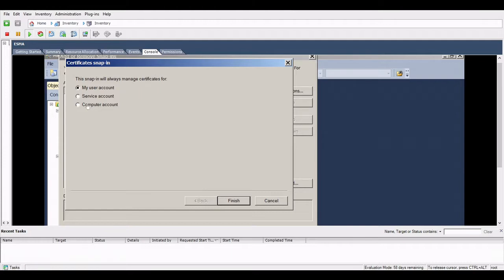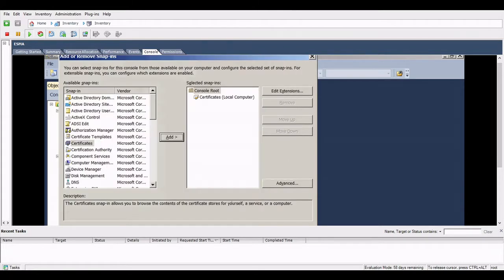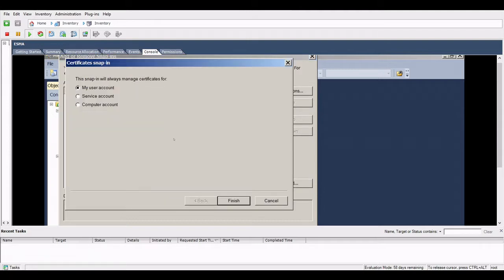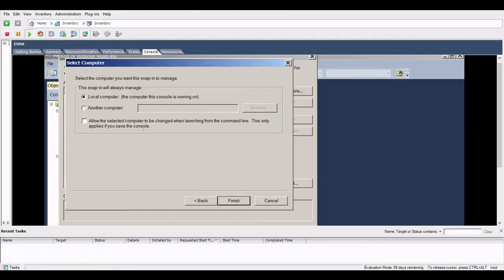But the recommendation is indeed to get it publicly signed, so all the users, even if they're not part of the domain and they want to install Traps on their laptop maybe, can do that. So just select computer account there, sorry, and click next. You can get the cert signed by a public CA, or you can get it signed by your own internal CA. So I'm going to just create that now.